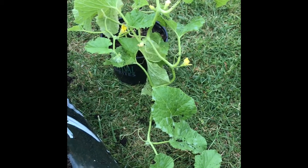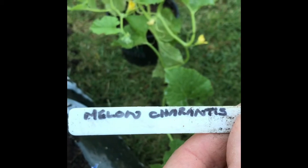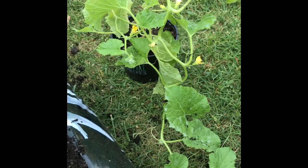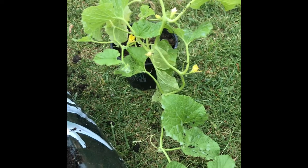So the melons are growing pretty well. I sowed the seed quite early on. That's the variety, Charentais, which I hadn't grown before. Got given 3 seeds and all 3 germinated, so they came up.